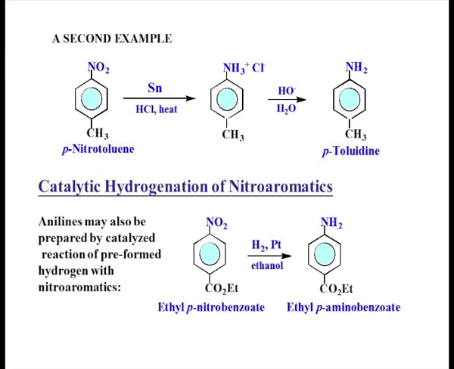Obviously, nitro will be much easier to reduce, and if we use a sufficient amount or high pressure, then definitely CO2Et will also be reduced to CH2OH, but under normal conditions it is selectively the nitro group that will be reduced to amine, keeping the CO2Et intact. So, when two functional groups are there, one can be selectively reduced, especially the nitro group, whose reduction potential is very easy to achieve, and hydrogen and platinum can convert it to the amine. So, this is another way to make a carbon-nitrogen bond through nitration followed by reduction, even keeping the other reducible groups intact.